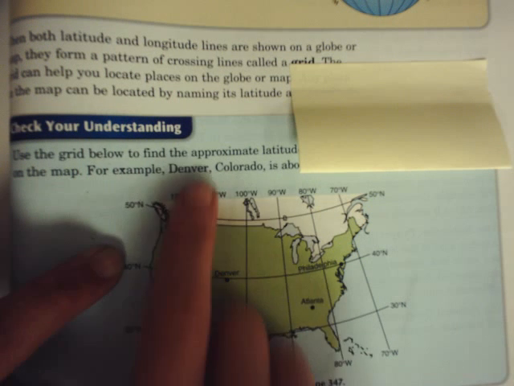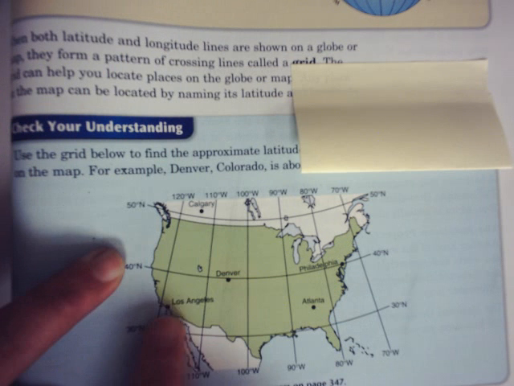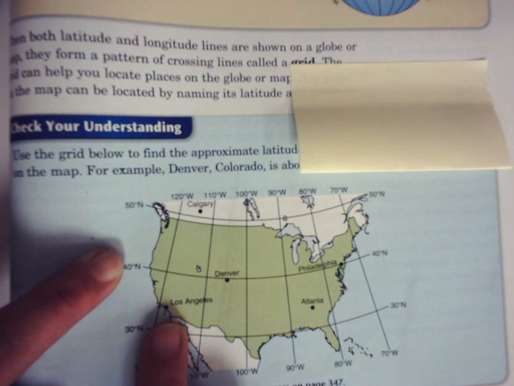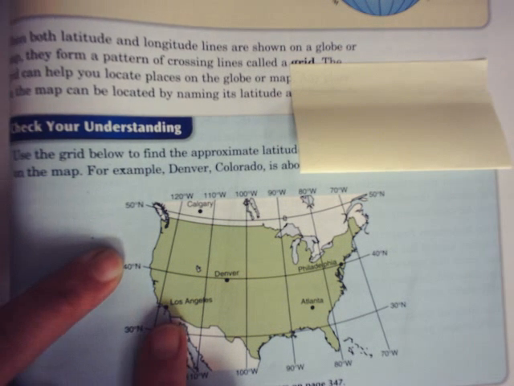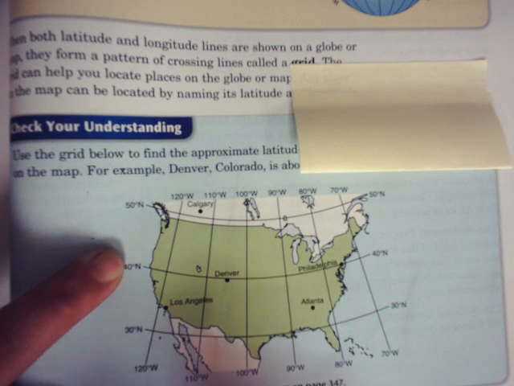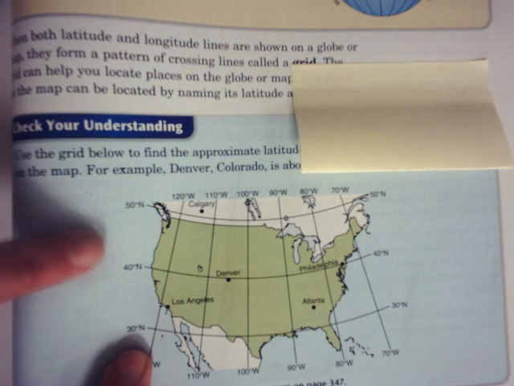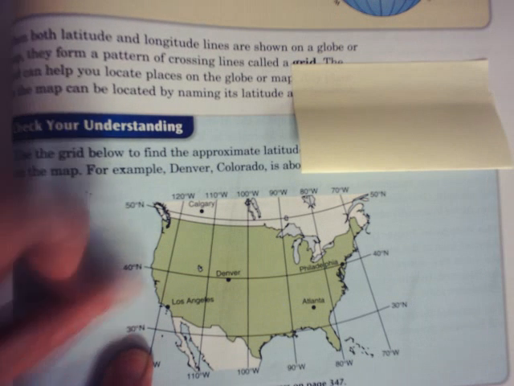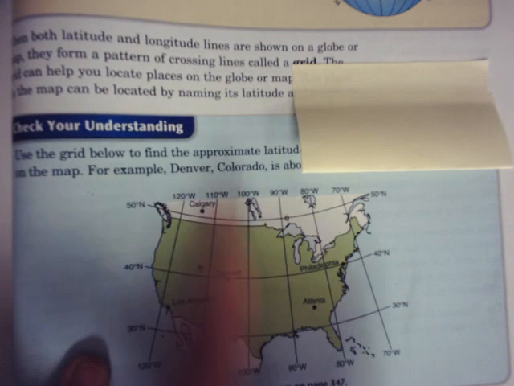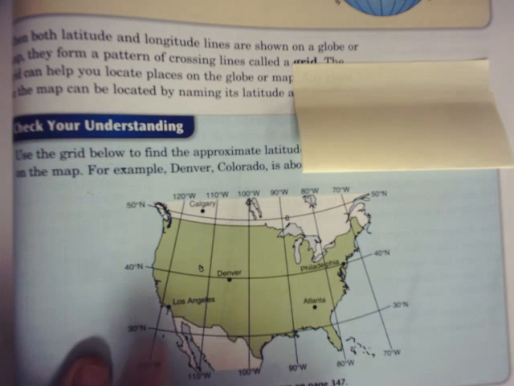Okay, so we've got 110 and 120 right here. So I take a look, and this is closer to the 120. It's not exactly halfway. So I might say that's about 118, 117 maybe. So the coordinates for Los Angeles right here I'd say are 35 degrees north because it's in between the 30 and the 40. It might be a little bit closer to the 30, so I could maybe say 34 degrees north and about 117 degrees west.